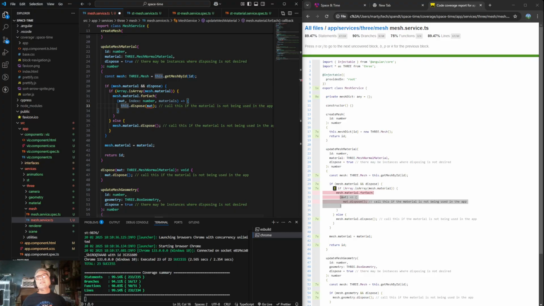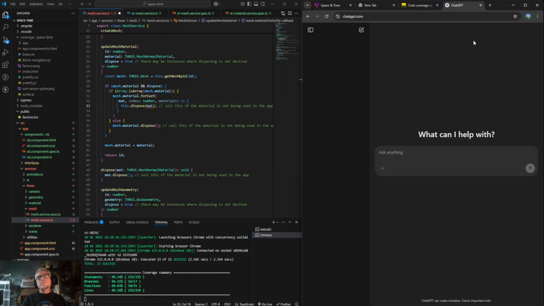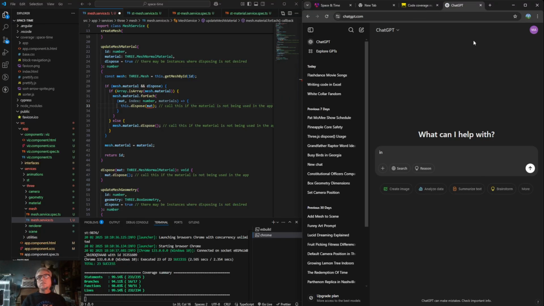I wonder, I think there's a way to do one of these calls. Let's ask ChatGPT. In JS, is there a way to iterate over an array? Why am I... Is it just one R, right?